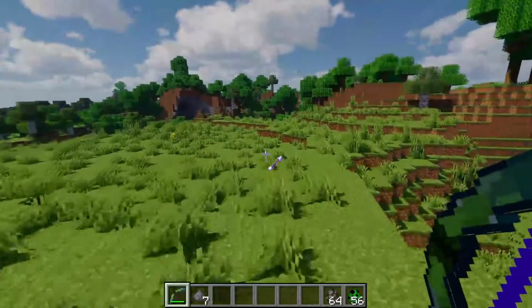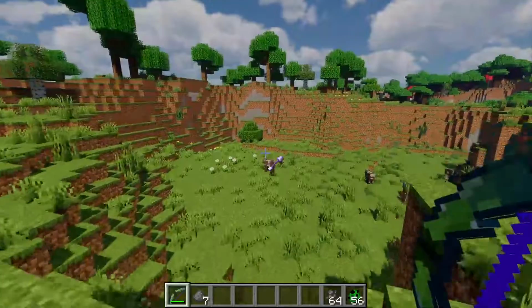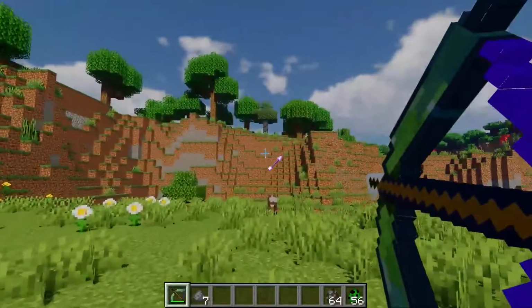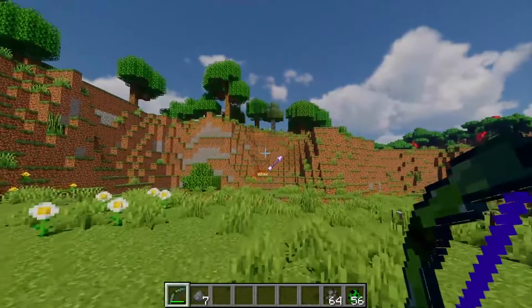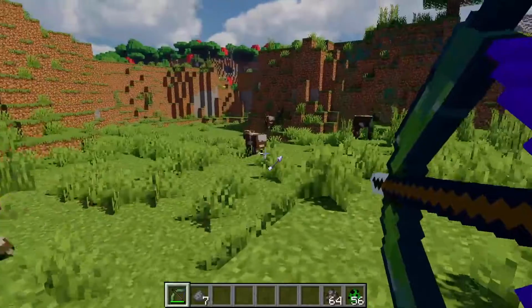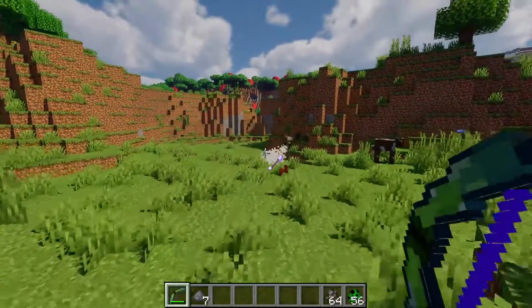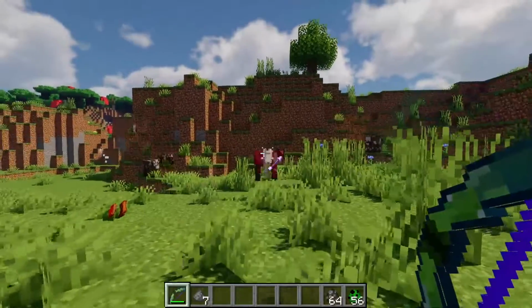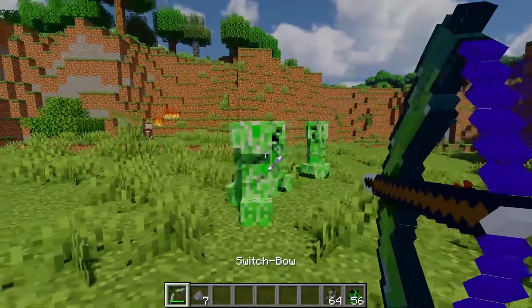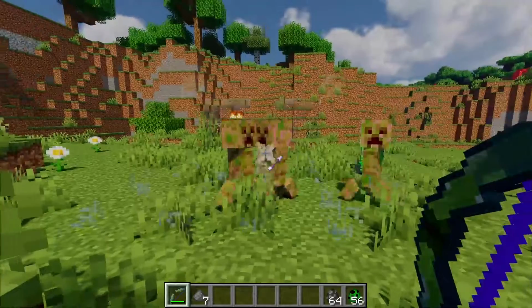Now this one right here is the Random Arrow. Now this is a creative only arrow. You can't actually craft this, but basically this will shoot a random arrow out. So that right there was a Thunder Arrow. Let's see what else we can get. I don't know what that one was. I guess that was a Reinforced Arrow. This one, let's test on some creepers.